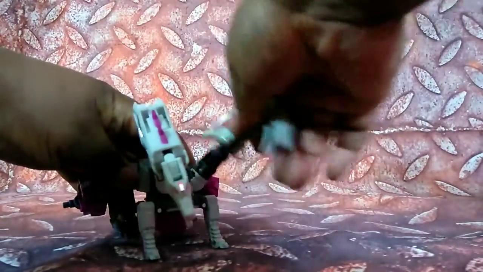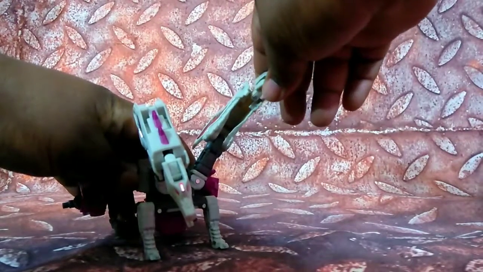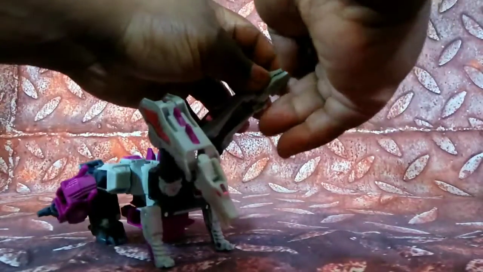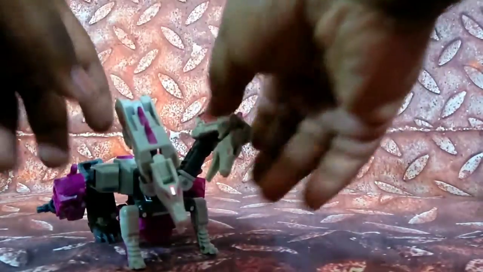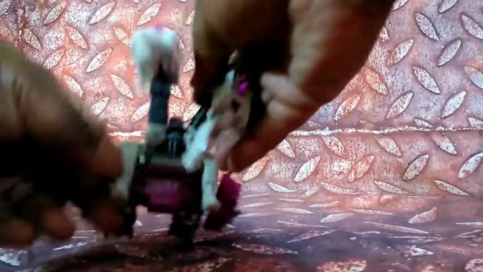His neck slash legs can move. His mouth can snap. So watch out, he might bite. Back legs do move. Nice little ratchet right there. So, little legs right here. They'll move.